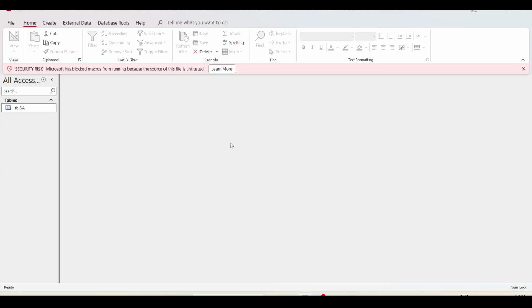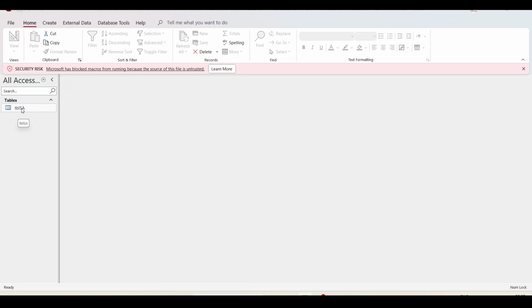It means right now you need to open another document, but this time you have to open 7SA database. Then you will see something like TBLSA. You have to see this table here.